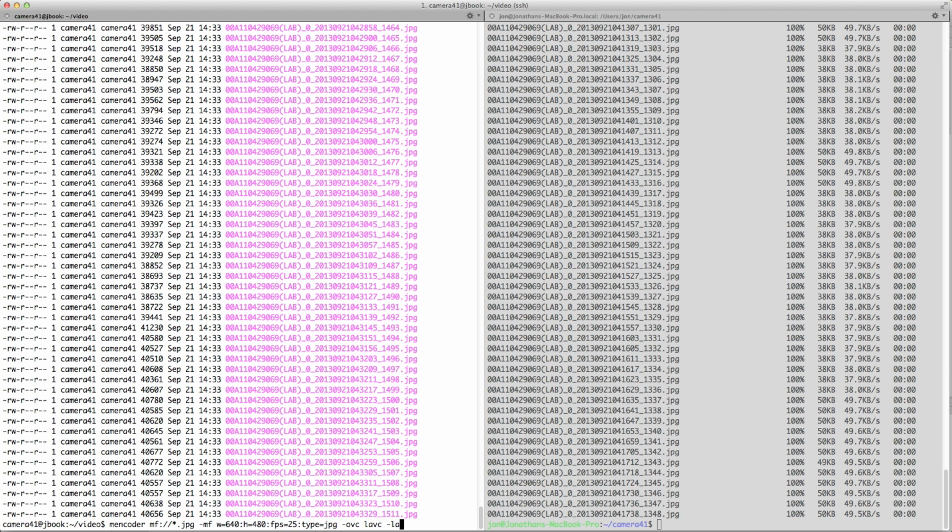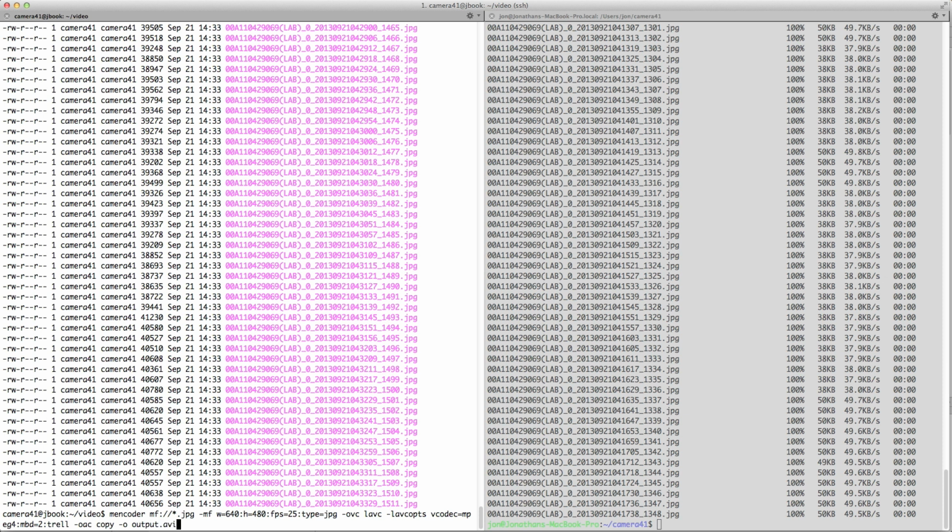Now we'll give it some libavcodec options as well. And we've got to set the video codec, and we'll make it MPEG-4 and set a couple of other options. So mbd=2 and trell. Now we've also got to set the output audio codec. Now there's no audio in these JPEGs, so we'll just say copy. And that basically just says blindly pass through whatever there is, which of course will be nothing. And we'll set the output file to, for now, let's just call it output.avi.